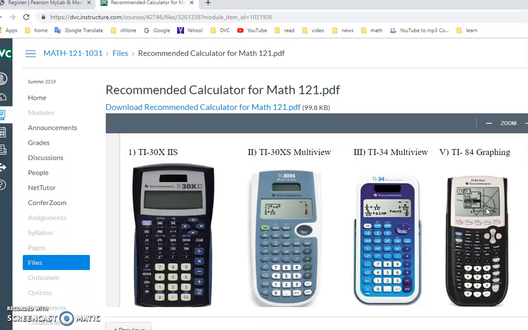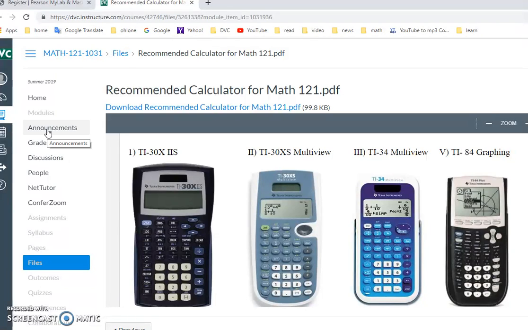The more expensive one, a TI-84 graphing, if you have it, you can use it, but you do not need to have a graphing calculator. These three scientific calculators that can do sine, cosine, square root are good enough. The graphing calculator is a little bit more helpful because we will be doing graphing and it helps you a little bit. It does not totally give you any advantage, but if you have it, it's okay. Okay, so grades, all the homework grades, test grades, exams are recorded here.